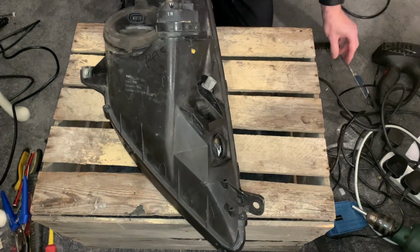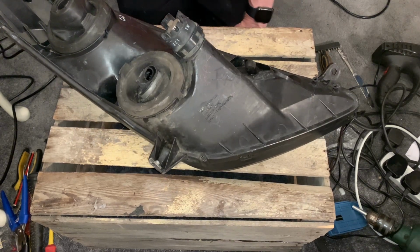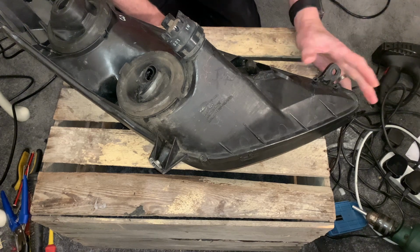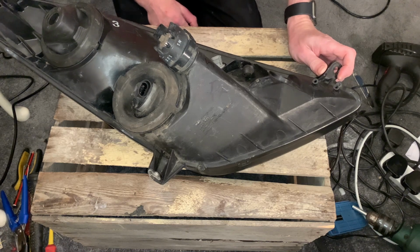There we go. Now hopefully this will be the last video you see that's videoed in my man cave. I'm currently building a shed, so the next lot of videos should have a lot better lighting and certainly more space to work in. So just bear with me for the limited space that I've got and probably the poor camera angle we've got at the moment. We'll be working on that for the next one.